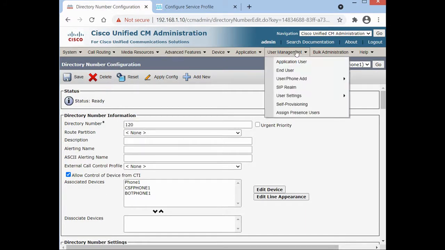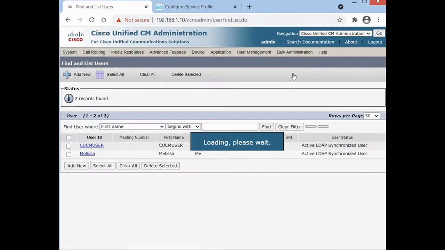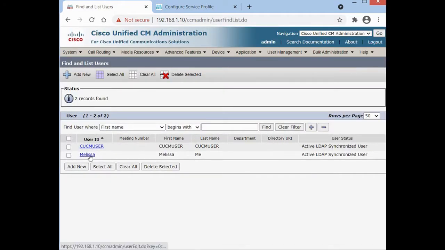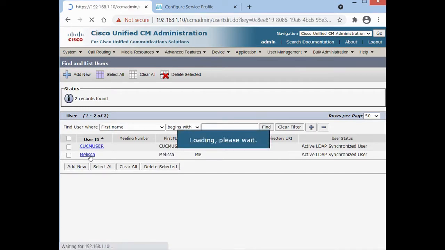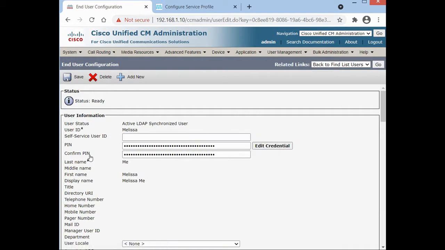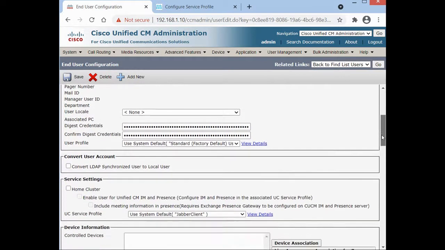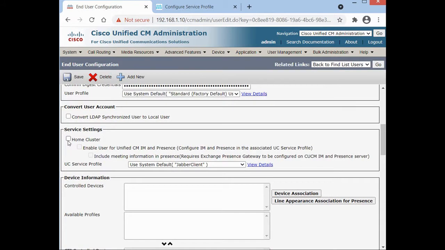We have to configure the end user. For example, Melissa is our user. First thing, we have to check mark home cluster.